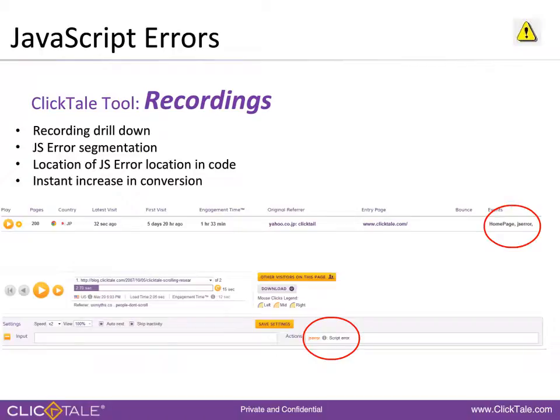And basically what they did is once they open up this recording, simply by pressing play over here, they see exactly where and when the JavaScript error is occurring. In this case, and I'm just showing an example right here, not the actual client's account, of course, they hovered over the little I highlighted over here, and this appeared to show them the actual location of the JavaScript error. Simply by showing them which line of code the JavaScript error was occurring in, they were able to go back to their developers, go back to their code, fix the situation, and they had an immediate jump in their conversion.